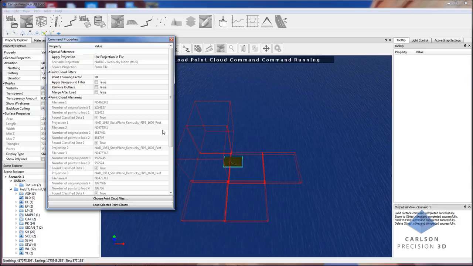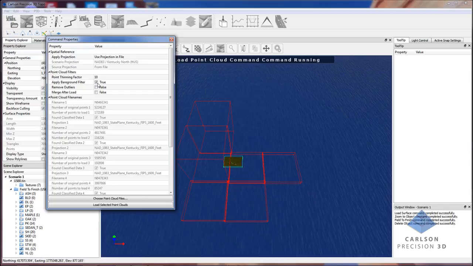If the LiDAR data is pre-classified by software, and almost all aerial LiDAR that's provided from government agencies is classified, then you can turn on our bare ground classification filter. And if you notice, as I click on that, we're telling you the original number of points in each LAS file, and then we're telling you how many are actually going to get loaded based on your settings.